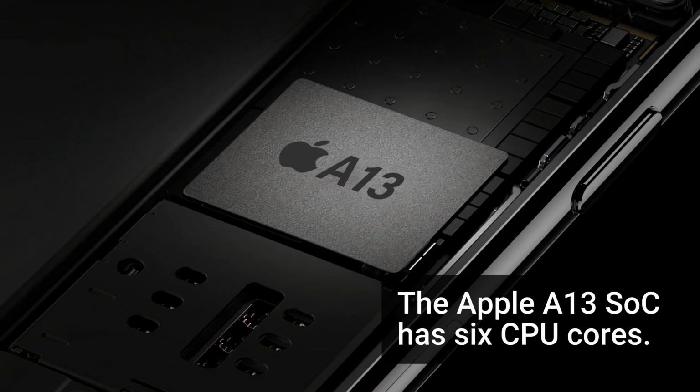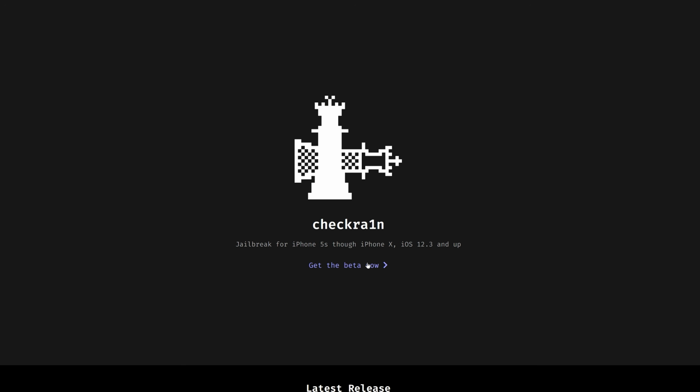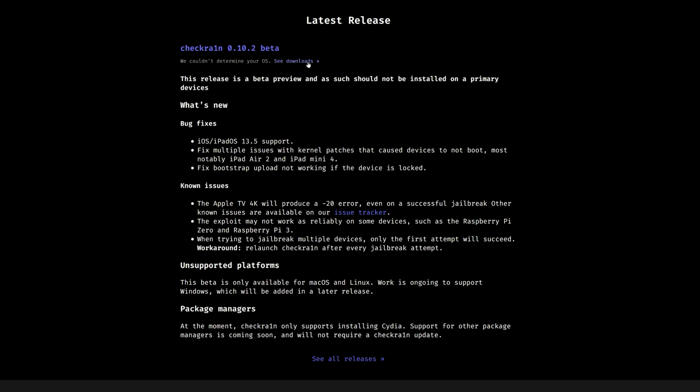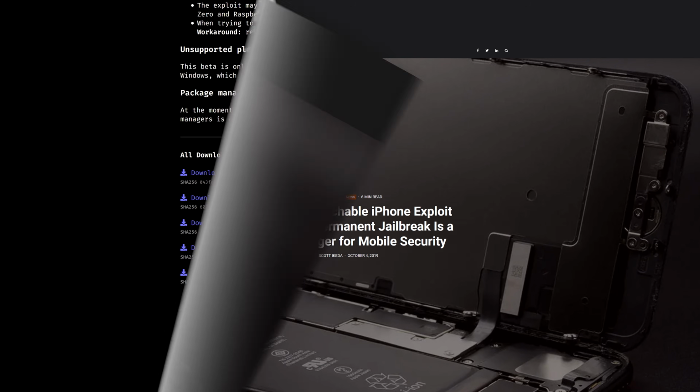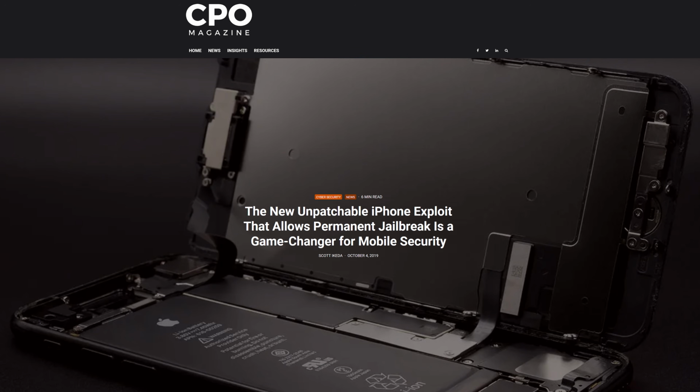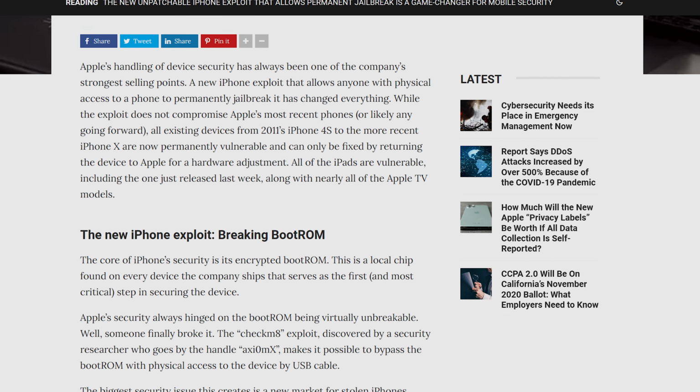Additionally, it turned out that iOS initializes multiple processor cores, which all modern iPhones contain, differently than Android, which caused further complexity. But despite these setbacks, there's now a working beta of Sandcastle that you can install on your iPhone after using the checkrain exploit to jailbreak it. This particular jailbreak takes advantage of a security flaw in the iPhone's boot ROM, which is the first thing that runs when you power up the device. The flaw is a hardware level issue, so it's been described as unpatchable until Apple significantly changes their hardware design.